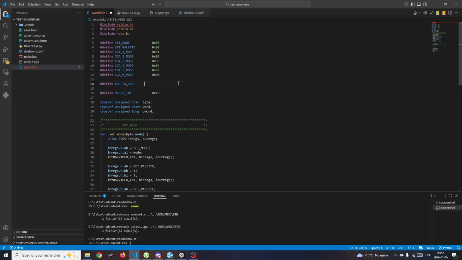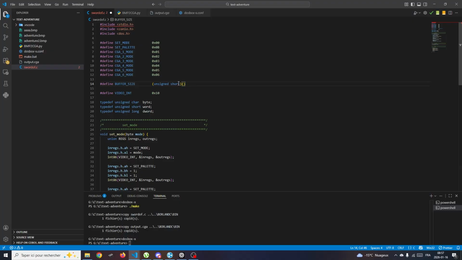It's got to be an unsigned short. We want this to be in 16 bit. So we want a screen width.